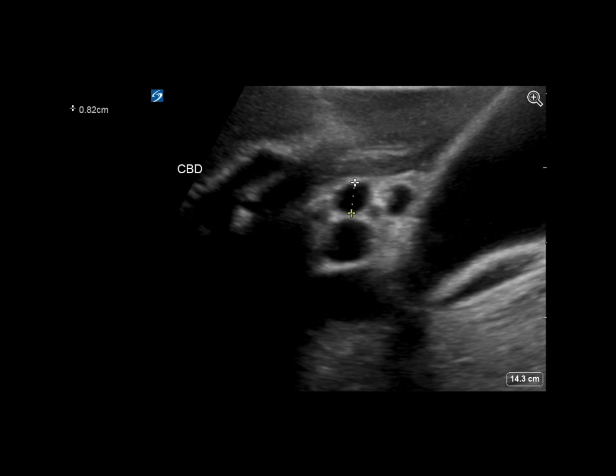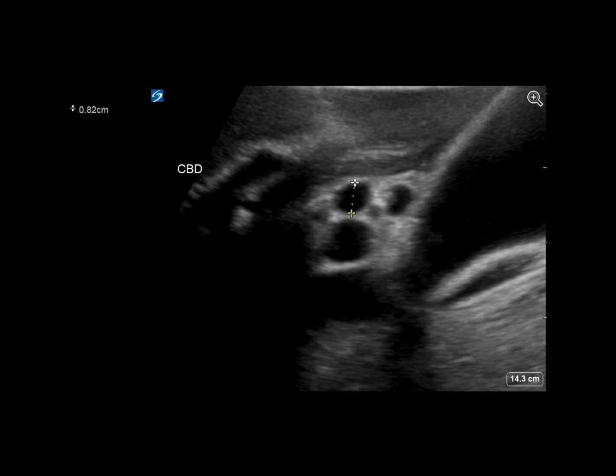So when we take that off, if you want to use color flow to help you diagnose what structures are what, then you can do that. And then you can measure this here. And we do inner wall to inner wall when we measure the common bile duct. And in this case, if this patient was 80, that may be normal. If they were younger than that, say they were in their 50s, this could be dilated for them.